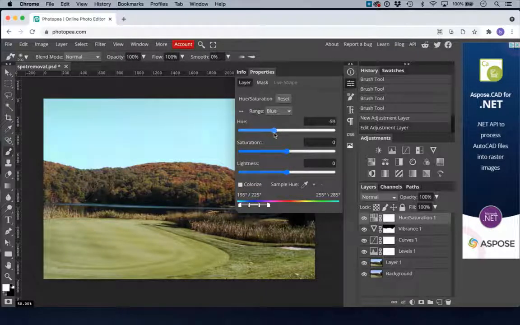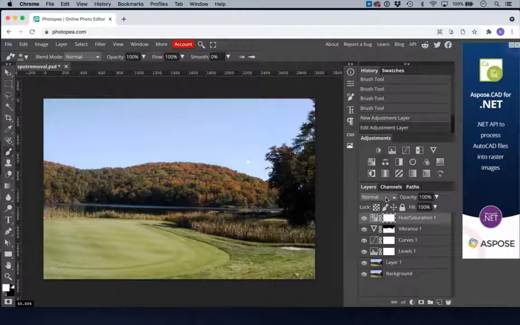I'm looking for my sky color that I like best. Maybe just in there like that. Okay, so again, I'm going to click now on my mask. We're going to get rid of this by clicking up there. I'm going to click on my mask, and now I'm going to mask out everything down below.